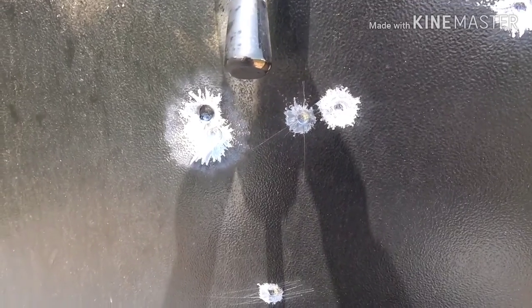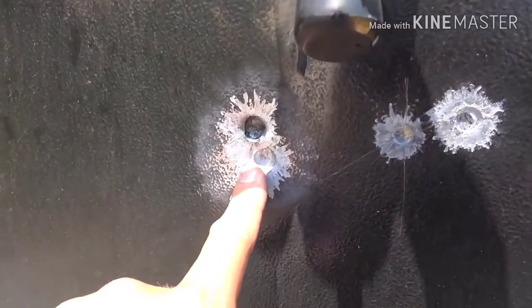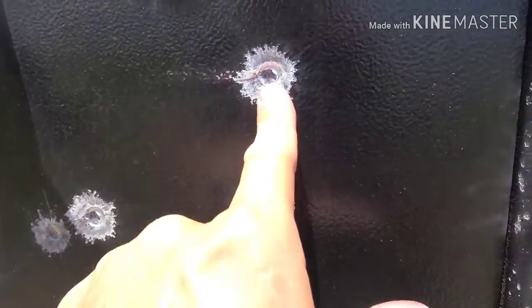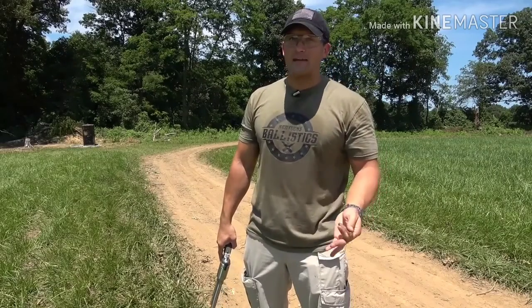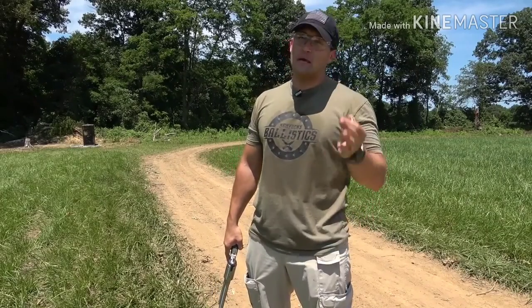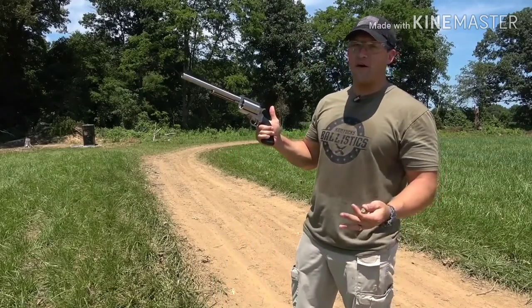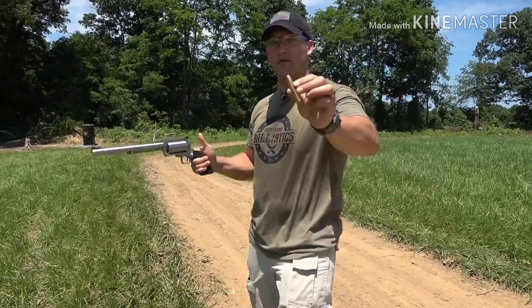Okay, so we managed to get both shots right next to each other, and there's a big difference between these 2 dents and the 2 from the Desert Eagle. Okay, I'm sure most of you have seen a Desert Eagle and you've seen a 500 Magnum, but now we're gonna shoot it with something some of you may not have seen before. This is a Magnum Research BFR. It's got a 10-inch barrel, and this is chambered in 450 Marlin.